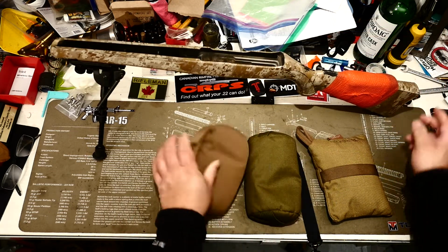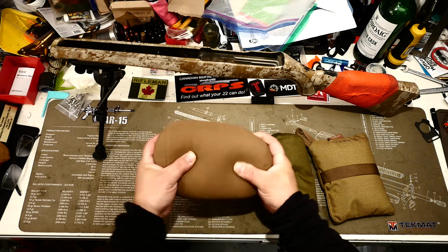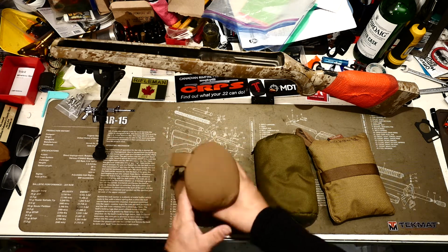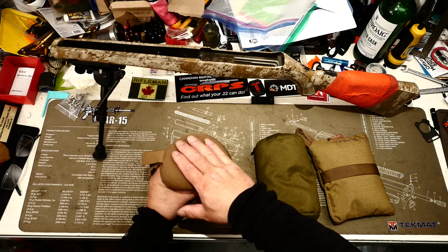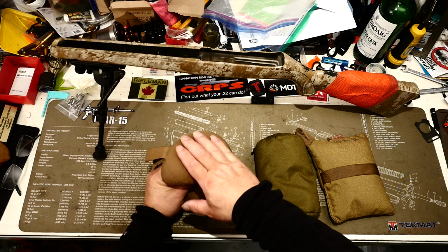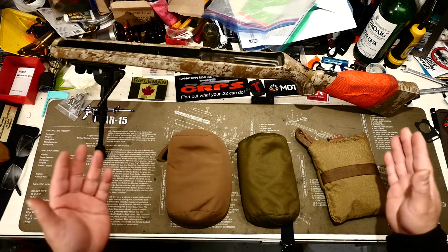The purpose of the rear bag, again, there are a number of different ones. This one's an Armageddon Gear. It's kind of a stretchy fabric with glass beads. The way I use it is basically I'm squeezing it to provide the right height, so you can vary the height by the tension you put on, so up and down. So this is one of those very personal choices.